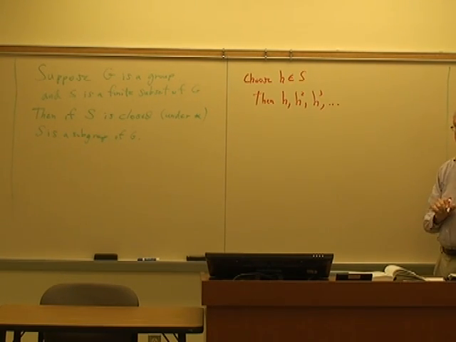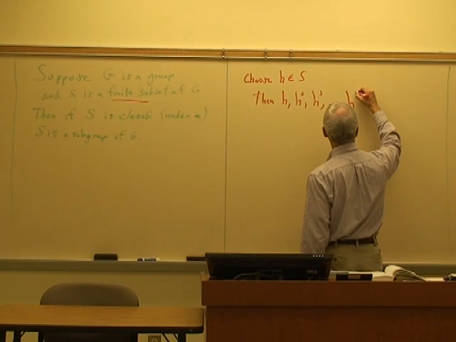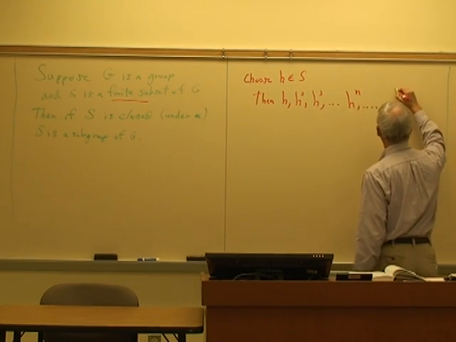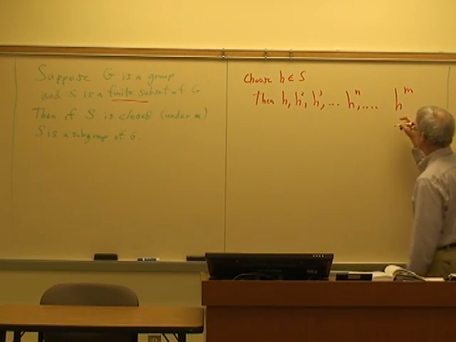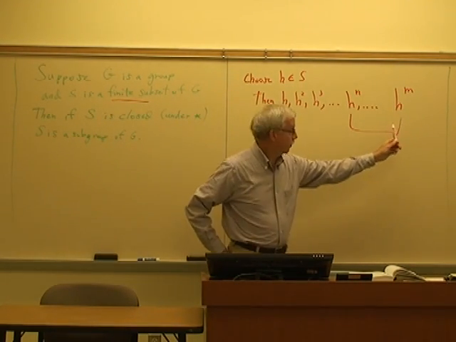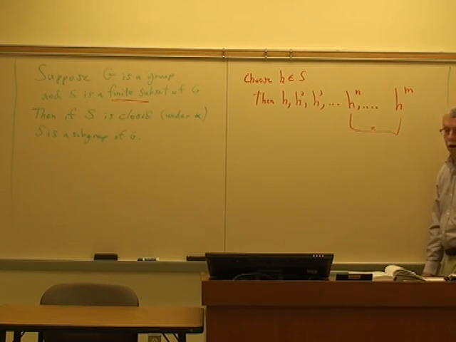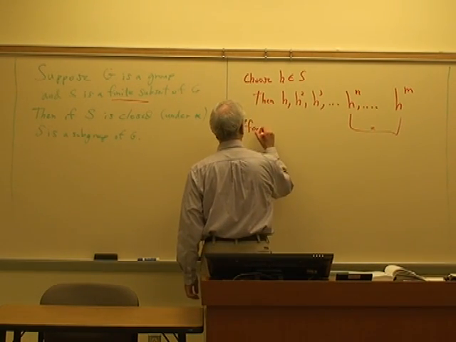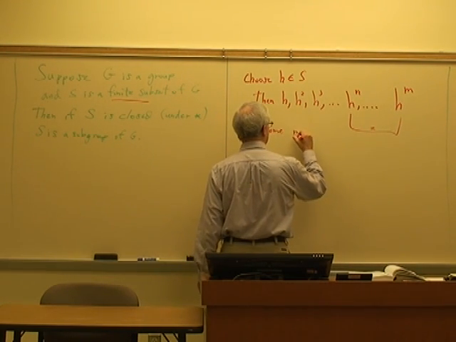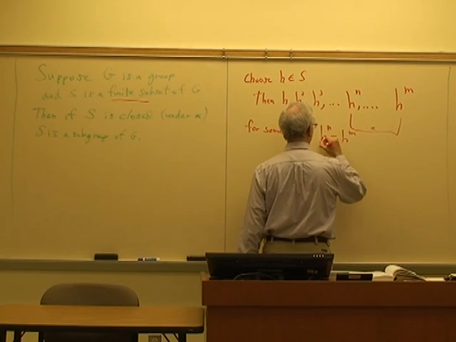Do I have to reach a limit at some point? You have to if it's finite. So somewhere in the line, we'll call it H to the n, somewhere out here, I have to have equality somewhere, right? Because if I keep going forever, I have an infinite number of elements, but I don't. I have a finite number, so eventually some element has to equal another one. One of the powers of H has to equal another one. Otherwise, I go on forever. I violate the finite condition. So for some n and m, H to the n must equal H to the m, right? I have to wrap around at some point, right?